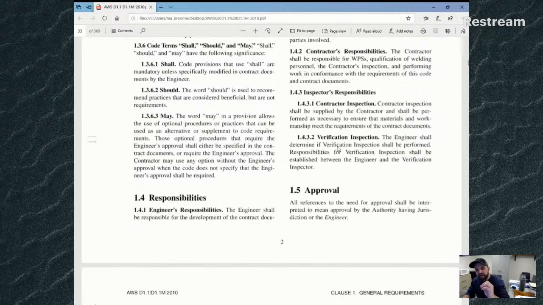We see that the actual owner's inspector, or in this case, they call the verification inspector, the engineer shall determine if verification inspection shall be performed. Responsibilities for verification inspection shall be established between the engineer and the verification inspector. So basically what it's saying there is, the engineer can take that role or that responsibility if they're qualified, or they can put somebody in that position to basically be that middleman between the contractor inspector and the verification inspector.